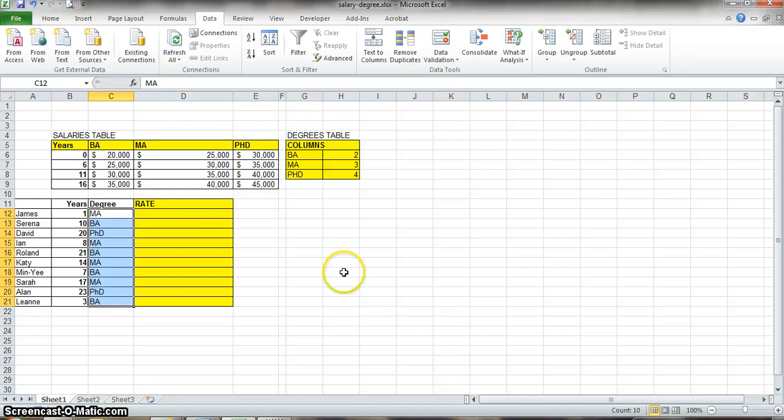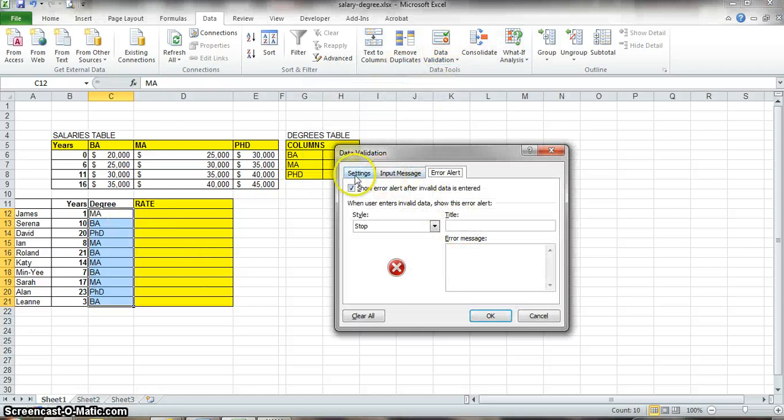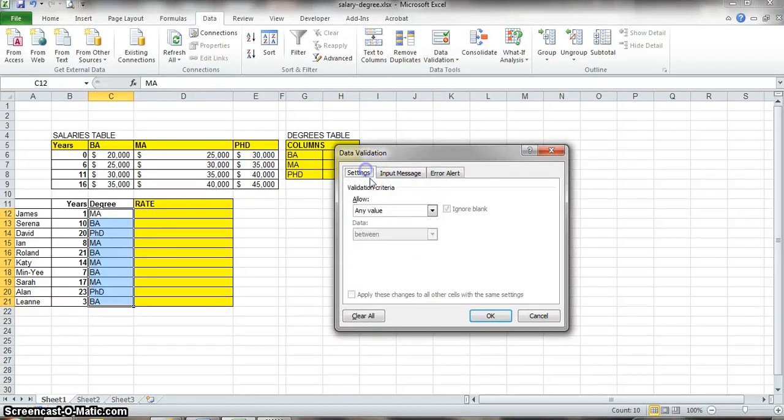The degrees, again, the same thing. We only want to use the degrees that we've got over there, so maybe we'll just check against those, so we can put some validation in those. So data validation for the degrees, and this is a new one. We want to look at a list of values.